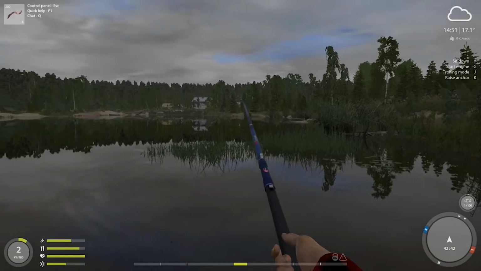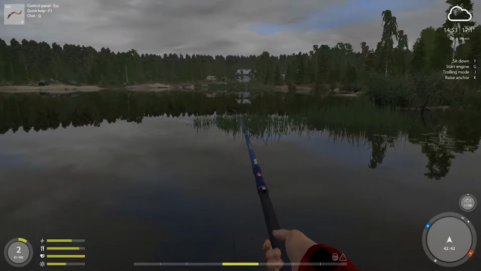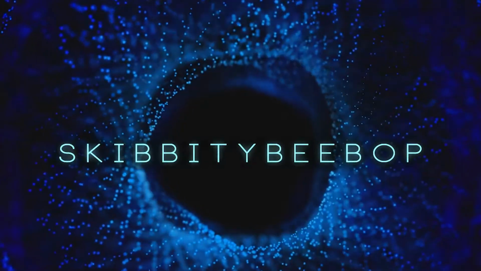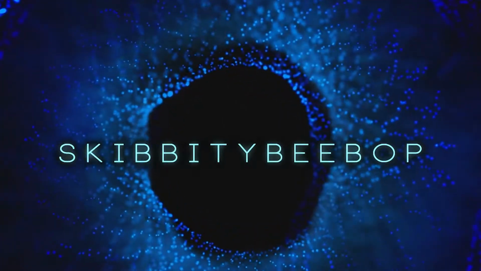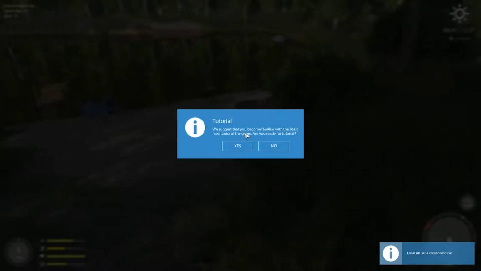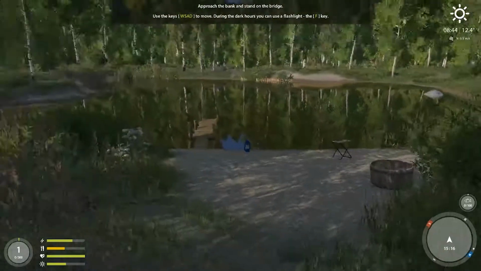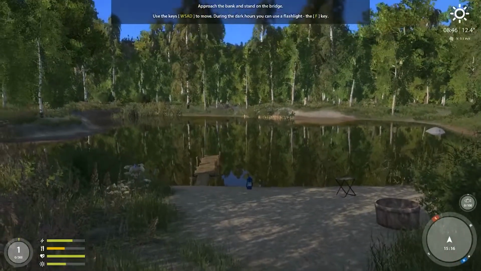And on today's episode, we got a fight on our hands with Russian Fishing 4. Pond at 8:38 a.m. We suggest that you become familiar with the basic mechanics of the game. Are you ready for the tutorial? Why, yes. Okay. Approach the bank and stand on the bridge. Use WSAD to move. During the dark hours, you can use a flashlight.